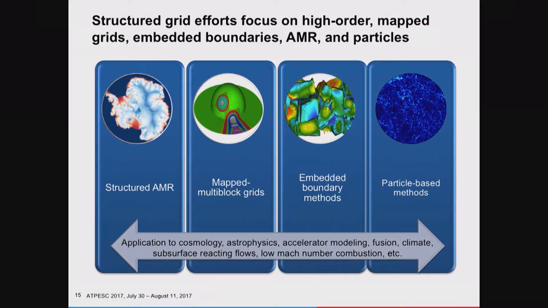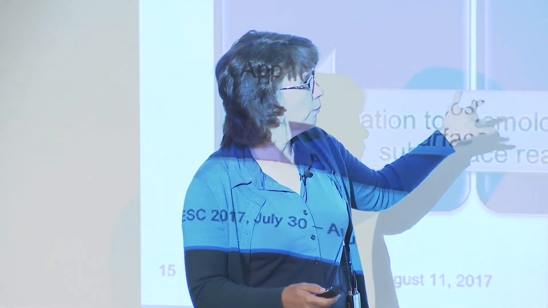Another interesting case is multi-block methods, where you've got a logically regular grid in each part of the domain, but you've chopped the domain into bigger chunks with a logically regular grid in each one. You can use that for handling more complex geometry or highly anisotropic physics. But at the boundary between the blocks, you can sometimes lose an order of accuracy in your overall method. Now folks are striving for very complicated physics—like plasma physics simulations—toward very high-order accurate multi-block techniques so that overall the order of accuracy is acceptable.